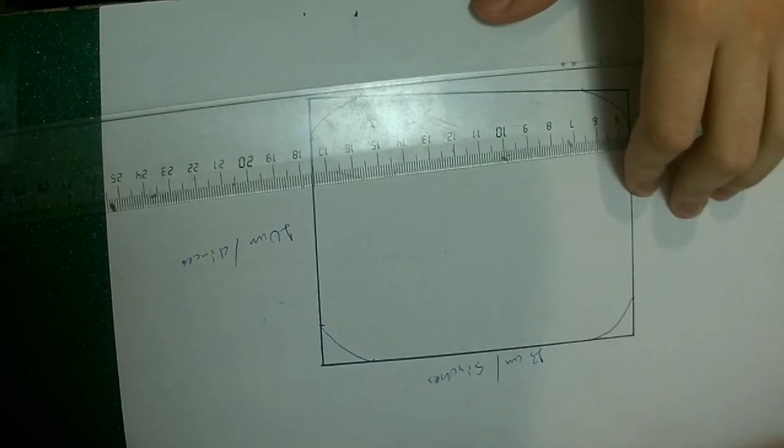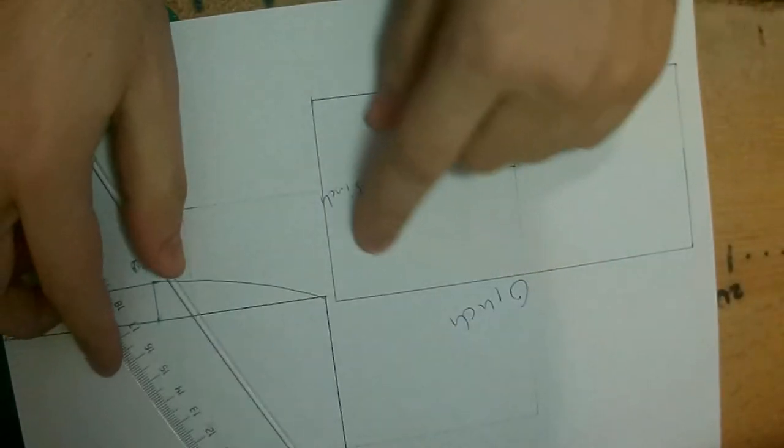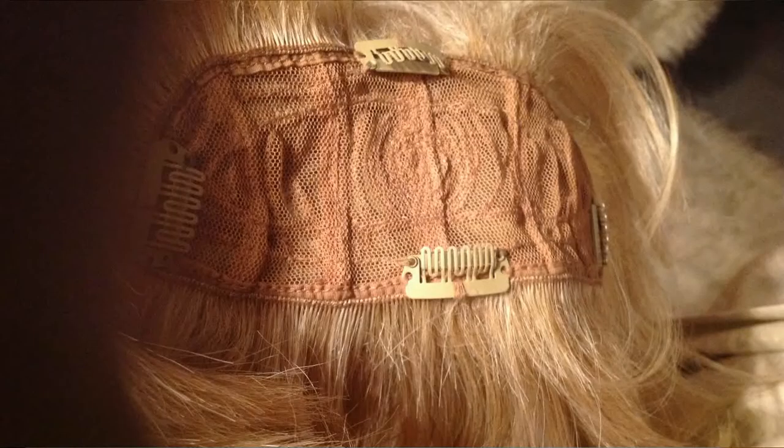Now this lady is wearing a topper that has the dimensions of 6 inches to 3 inches, which is kind of a little bit too stretched, if you can say that. And if you see it from the inside, you can see that it has wefts sewn in everywhere, so it's not really any high definition or something. It does have a parting option.